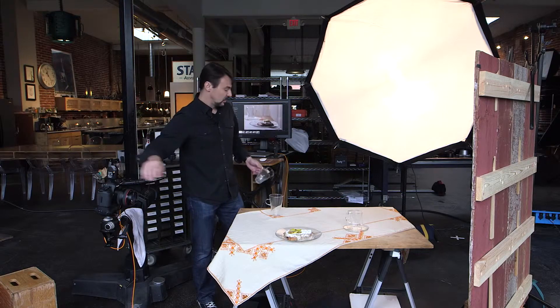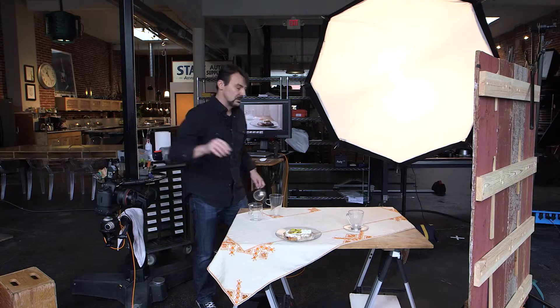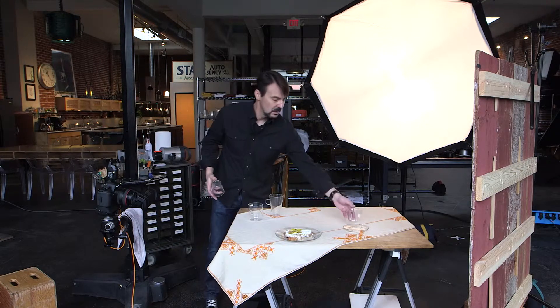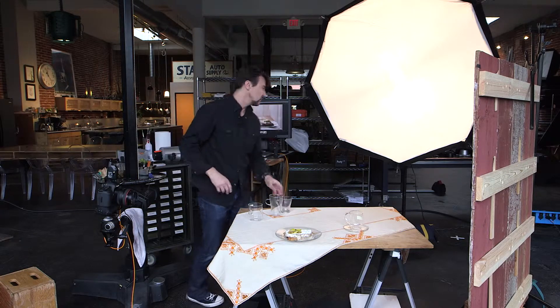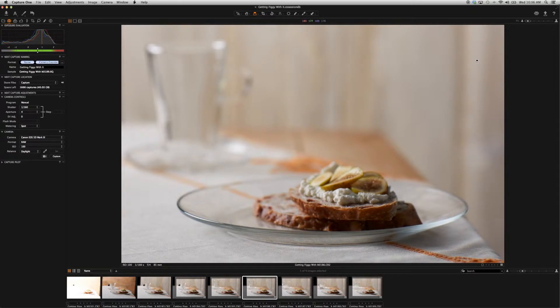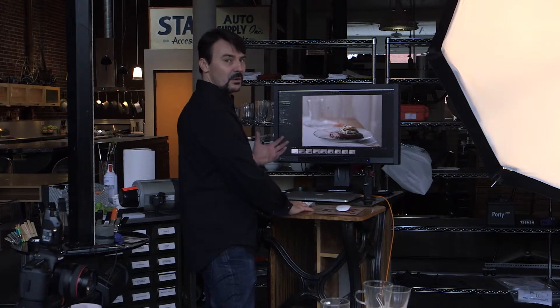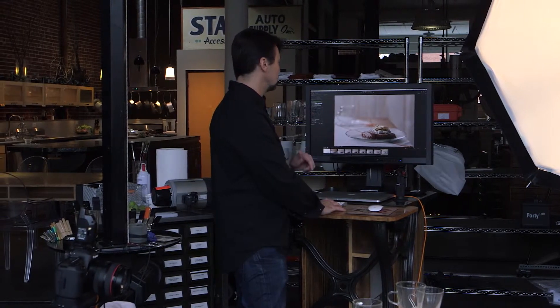I'm not exactly in love with the coffee mugs yet. I grabbed a few more and I'm just going to quickly throw them out there, take a couple quick captures, and then make my decision on which one I like — it's all about the shape and the height back there. That one's distracting, that's too harsh of an angle, it's too dark. This one's pretty good — it's light, it's subtle, it's got shape, it's got the right height. That one's too fat. It's the right shape but it's too tall. You can see how something as subtle as a background coffee cup can actually make a big difference in the composition and how your eye goes through it. I think that's going to be my winner.